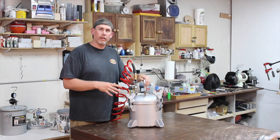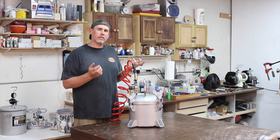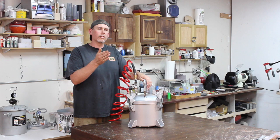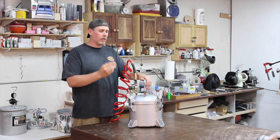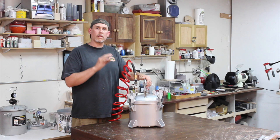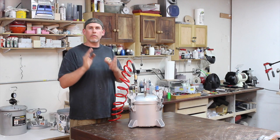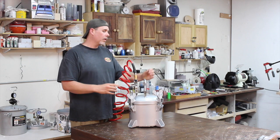One other thing to note: I don't necessarily run this at 70 on every single casting. If it's just resin, I usually stop around 60 because I don't need more pressure than that. I think 60 is a good number, and I get good results. When I'm doing embedding, I will go to 70, because I think higher pressure is better for pushing the resin into the crevices of the wood or pasta or whatever I'm doing. That's just how I operate. Again, it's up to you what you feel comfortable with, but do not ever exceed the safe working pressure of a pressure pot.